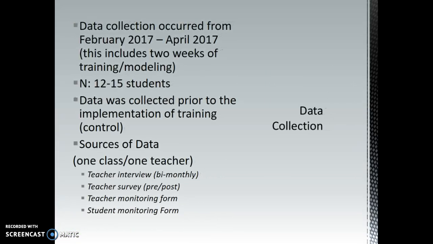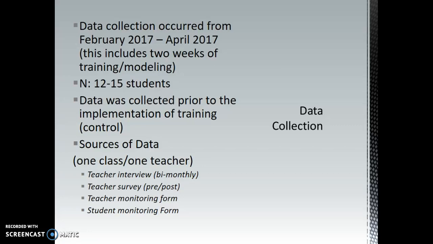Data was collected from February of this year until April. Be mindful that in February, 2 weeks of that included training and modeling, so there were really no true observations that dealt with including the tenets of the practices. It was just looking at teacher practices on a regular basis and then providing support and training of the multi-grade classroom instructional practices. I'm only looking at one particular class and one teacher. Her class ranges from 12 to 15 students depending on the day. Sometimes students aren't reporting to class because of behavior issues, and they may have to remain in their block instead of coming to class that day.